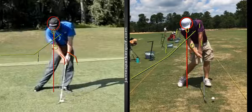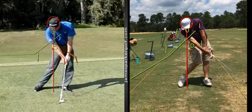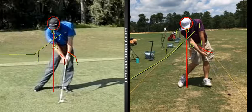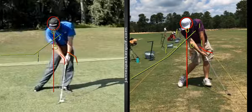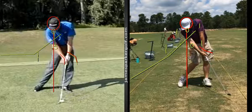And he keeps that angle. Whereas what you do as you come through is you really release that right wrist, and you can see how you actually throw your right wrist away. So you can see there through impact, just post impact there.